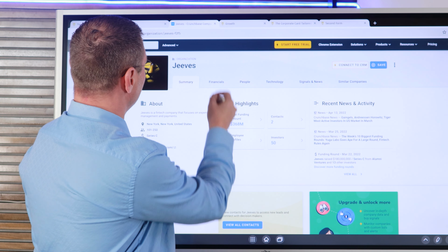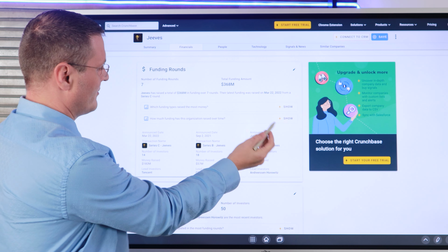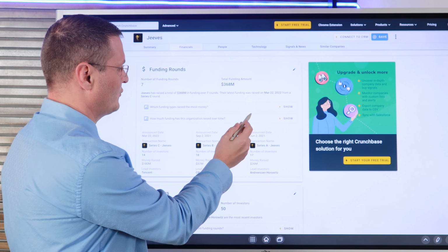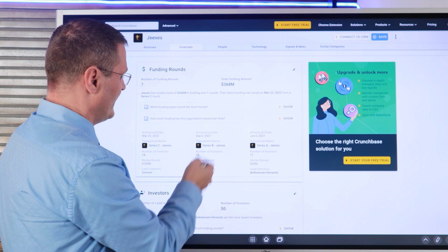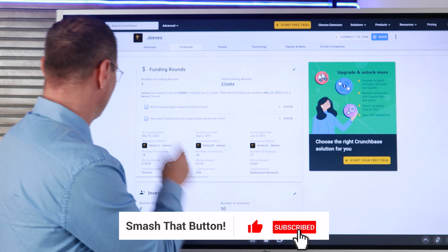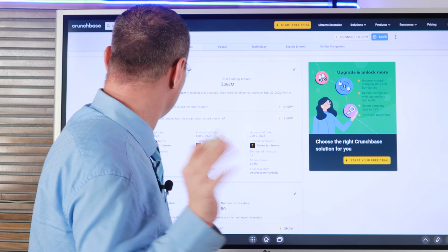So let's get down to the actual financials, just so you guys can see a little bit about this. This is exciting for those that care about this data. They had a Series A round with 17 investors that invested a total of $26 million, back on June 2nd, 2021. Then on September 2nd, 2021, they had Series B, 18 investors, $57 million. And then just a couple weeks ago, March 22nd, 2022, they did their Series C round: 14 investors, $180 million.